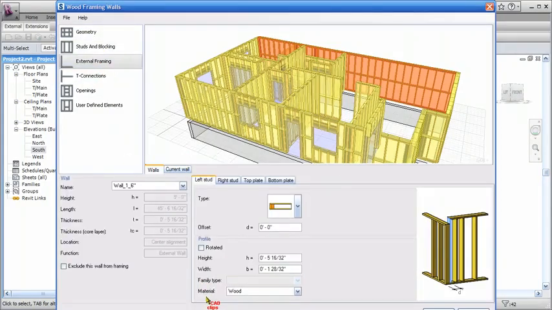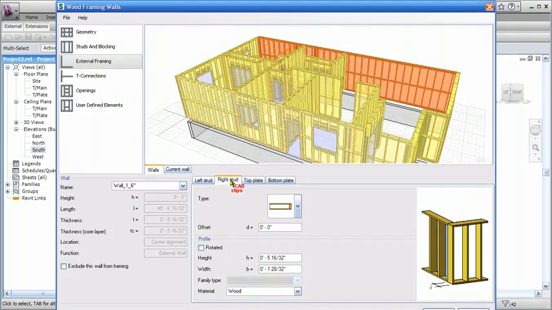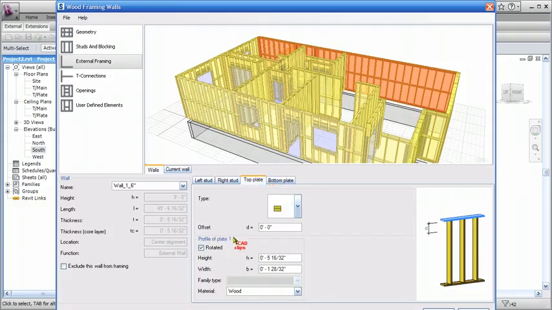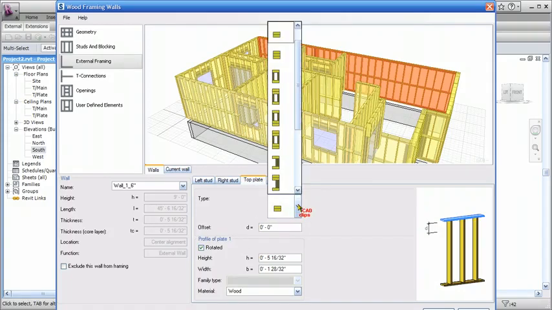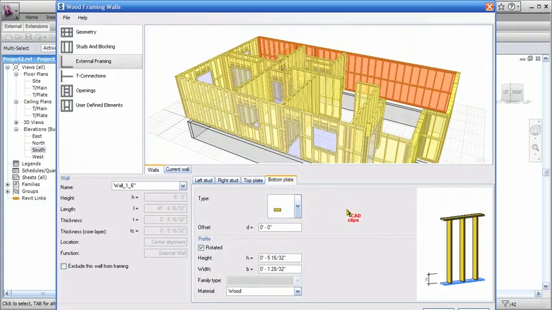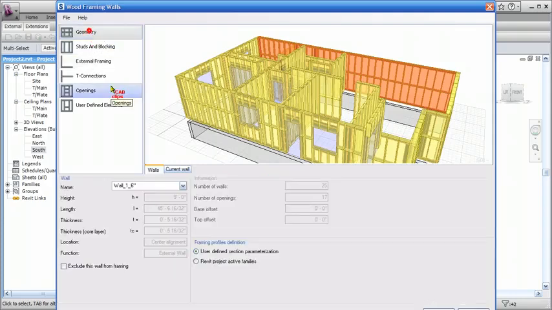Then we've got the external framing, which is the left limitation, which would be this guy over here. And then we've got the right side, which is the far right. Then we've got the top plate. We've got menu selections in here. We've got bottom plate, which we can pick off of there, and then we can specify numbers, and we can also go back here and use project active families instead. But I find this is a little bit cumbersome and a little bit buggy, so there needs to be some work on that.